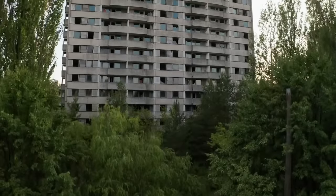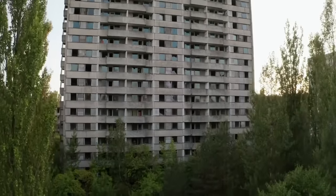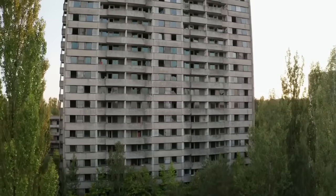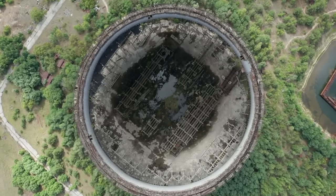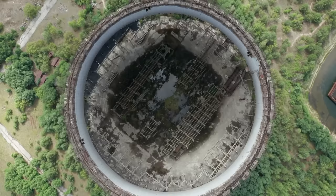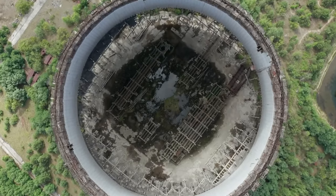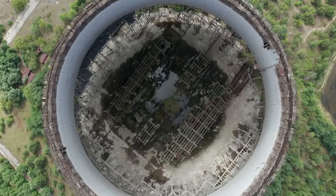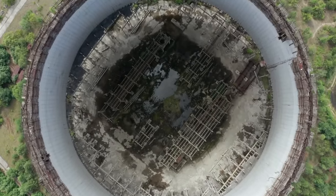As far as when things will get back to normal in Chernobyl, that is still a question that is relatively still up in the air. It's estimated that the area and neighboring regions will still be undergoing cleanup efforts for many decades. Scientists have even gone to the extent of predicting that the region and neighboring regions deemed exclusion zones will not be safe to inhabit for a bold and hefty 20,000 years.